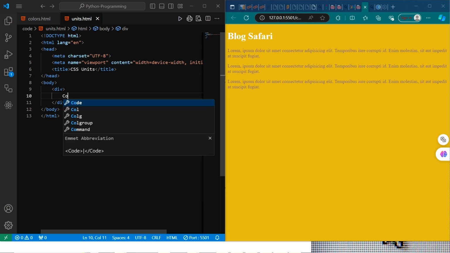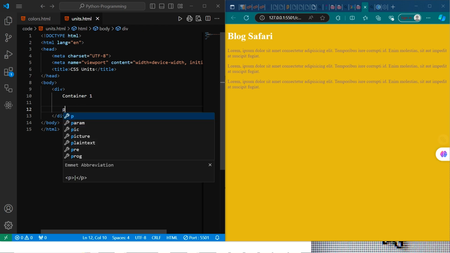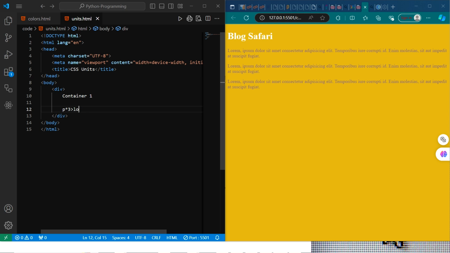So container 1, and then within this we may have about 3 paragraphs. So let us use our lorem. So P, about 3 of them, greater than lorem.